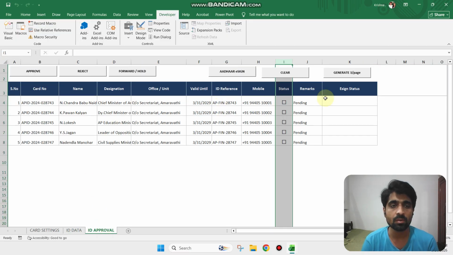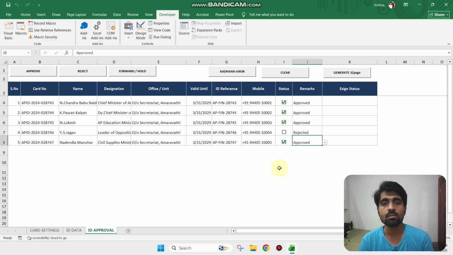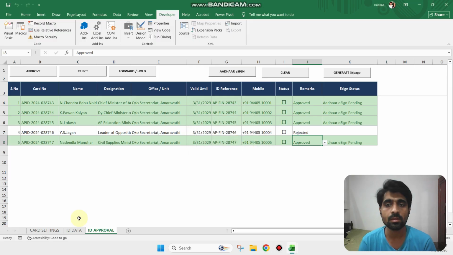Under the ID approval, let's approve this process. Also, there is an option, when there are multiple numbers, to approve some or reject some, so there is no need of any confusion. Here we are approving some and rejecting some. We approve four and have rejected one. Let's not touch the rejected one. We are approving this, so four have been approved.